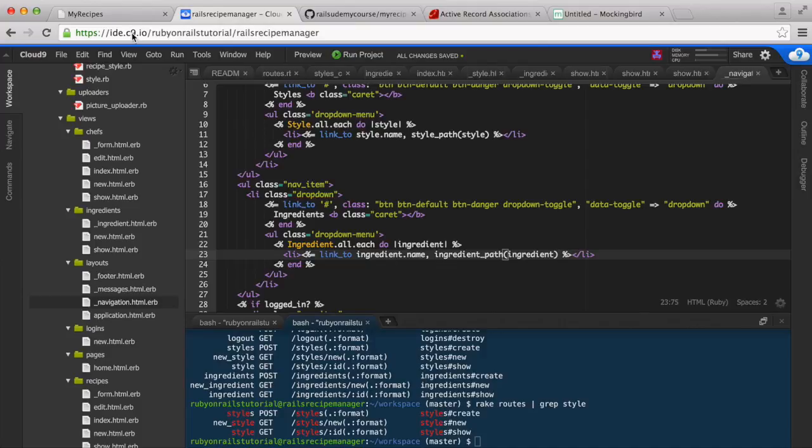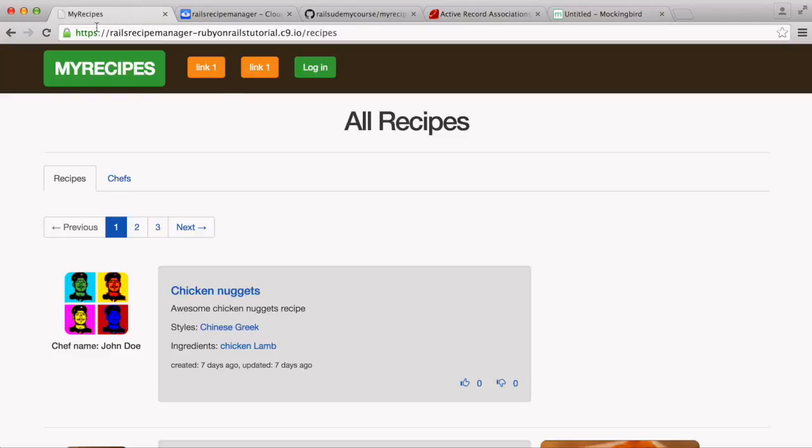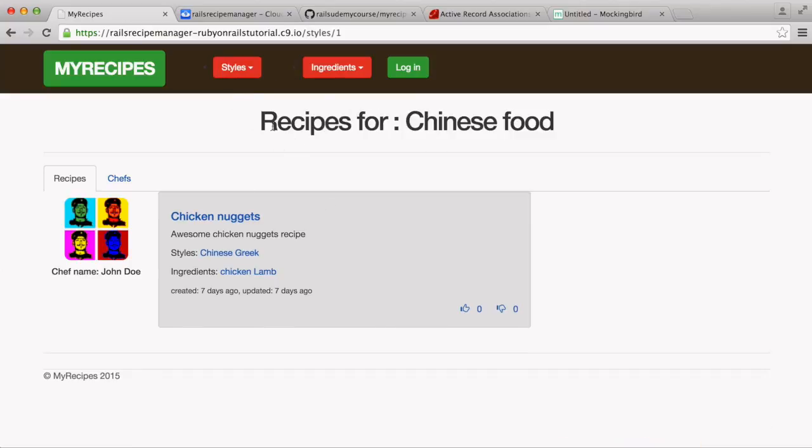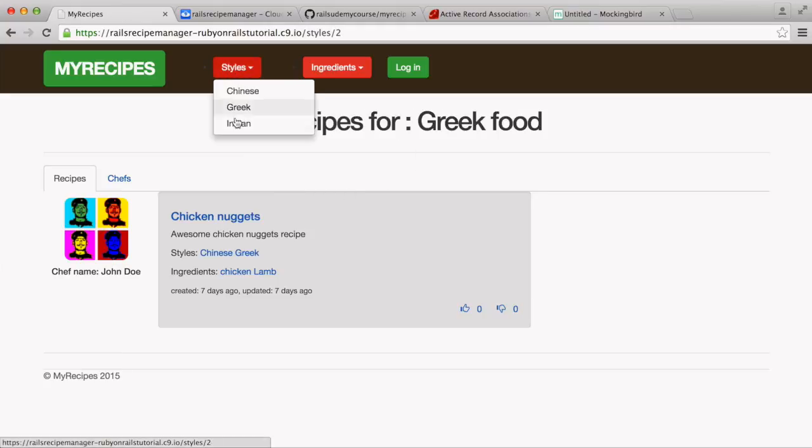Okay, so let's see what that looks like. So I'll reload the page. Perfect. So I have the styles. And then I have the ingredients that we created. So let's see if the links are working. If I type in Chinese, okay, it goes to that associated recipe. Greek, perfect.